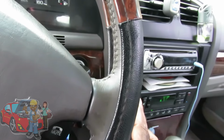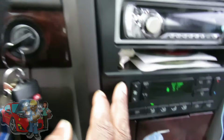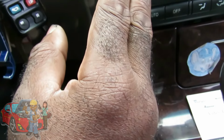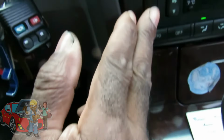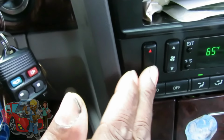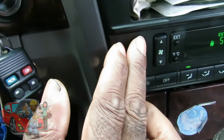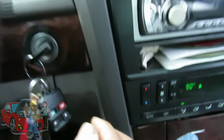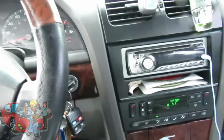Now that could be the door moving, or it could be it's trying to move. Let's try this one more time. Okay, we definitely hear some kind of movement down there, and we're probably going to get up under there and check it to make sure the door is opening. But before we do that, let's go out here.